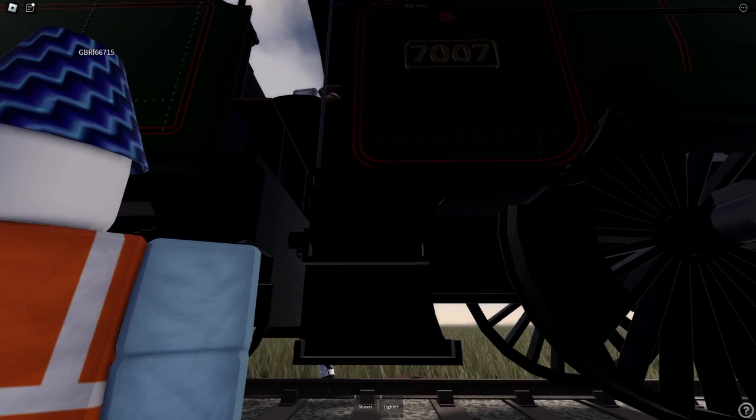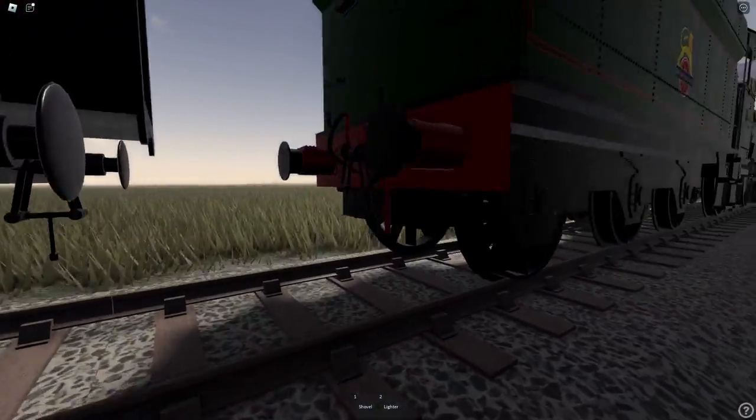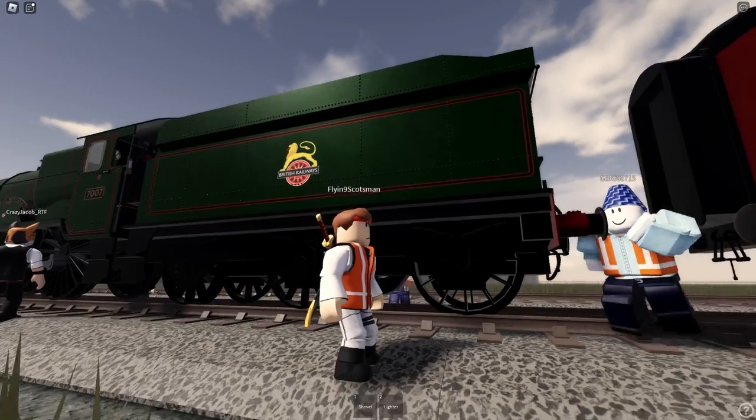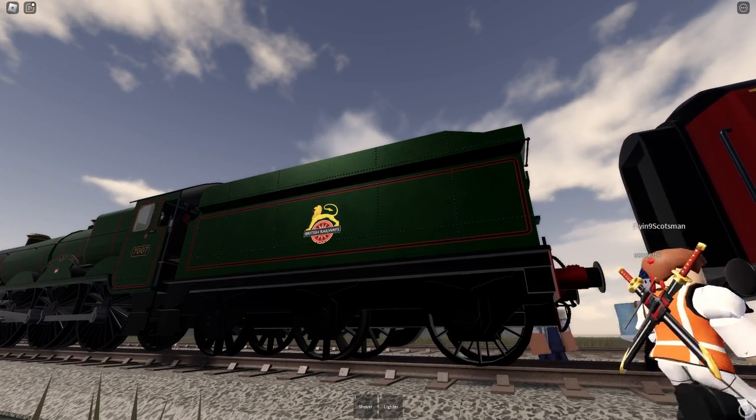Right, so you need to check out the other side as well. Yeah, so we'll have a look at the tender as well. So this is a Great Western 4,000-gallon Collett tender. Yes. Looking at the back, it seems to have all the appropriate details.